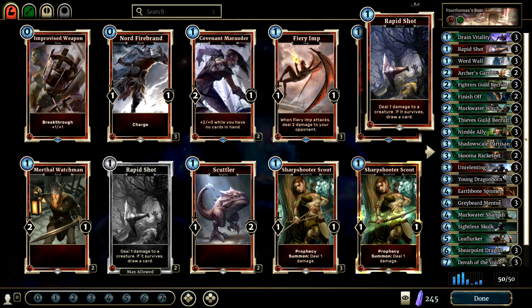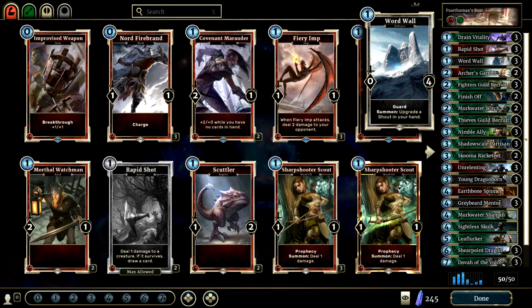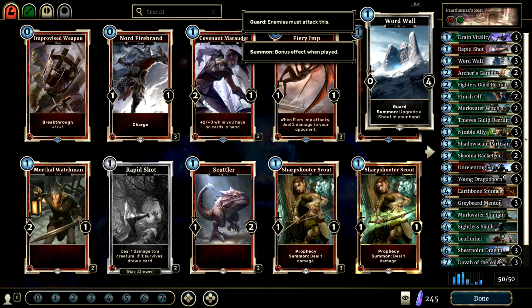We also have Rapid Shot. Deal 1 damage to a creature. If it survives, draw a card. Oh, that's interesting. So it has like a damage mechanic. Damage an enemy and then get something as long as it doesn't kill them. Ooh, a Word Wall, which is defense. It's guard, so you play it for 1 Magicka. It has no attack, so it can't attack, but it has 4 defense, so they have to, you know, use something with 4 attack or a combination to take it down, and they have to attack because it has guard. Summon, upgrade a shout in your hands.